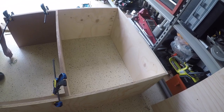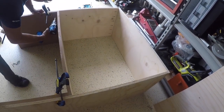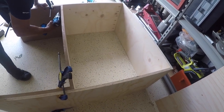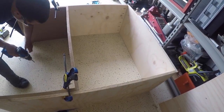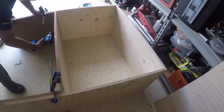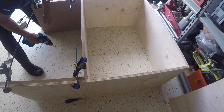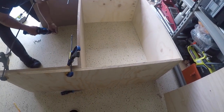This is just something I'm putting together real quick, just for my kids to be able to see their beardies, and my wife to be able to clean it a lot easier. And also, number one priority is to be safe. These things, they weigh a lot.